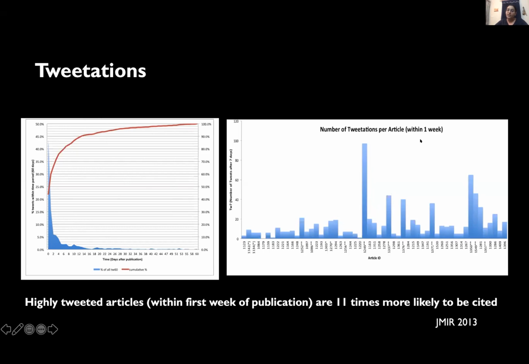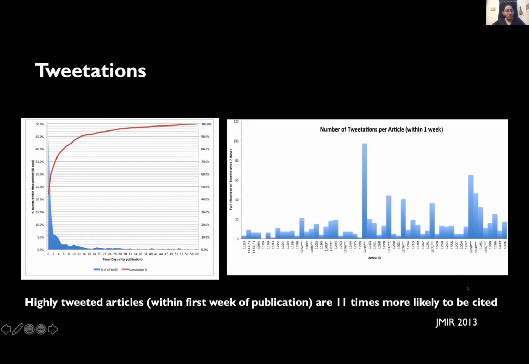And then here the authors look at the number of tweetations per article within 1 week. And those who had the highest tweetation, and the highest tweetation is not one person tweeting it again and again, but more people tweeting about it, had either a double star or single star. So single star was associated with a high citation, that is, featuring within the top percentile of citations on Google Scholar, and the other one for Scopus.